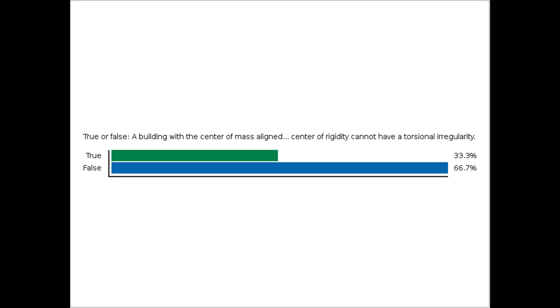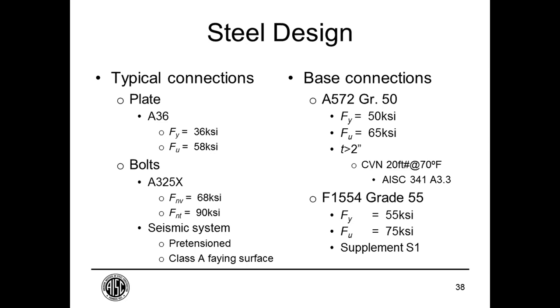All right. With that, we'll go ahead and move this into a question and answer session, and we have a few audience questions here. And the first one will take us to slide 38. And the question is simply, can you explain the CVN toughness that is indicated on these slides?